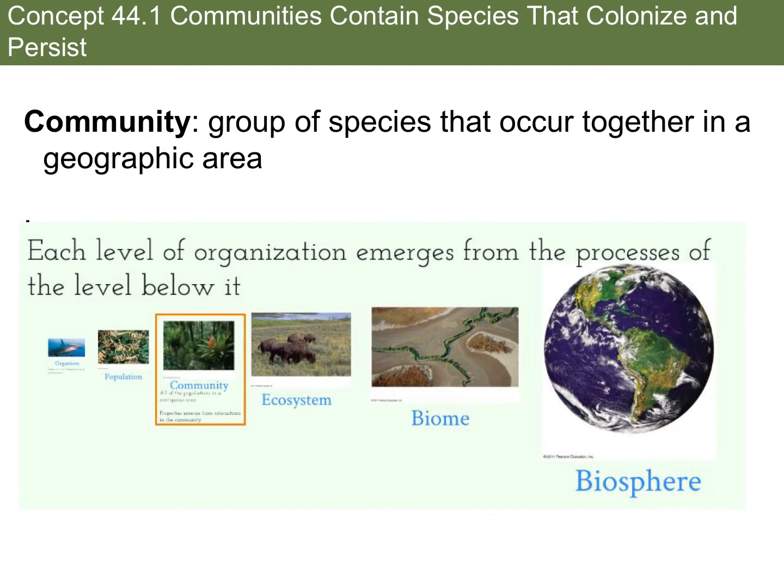So if you want to think of this as a hierarchy system, you can start at the organism, so an individual. Then when you have a group of the same species living in a similar area, so for example, there's a group of grasshoppers here. I think those are grasshoppers. That is what's known as a population. When you have several populations interacting together, you form what's called the community.